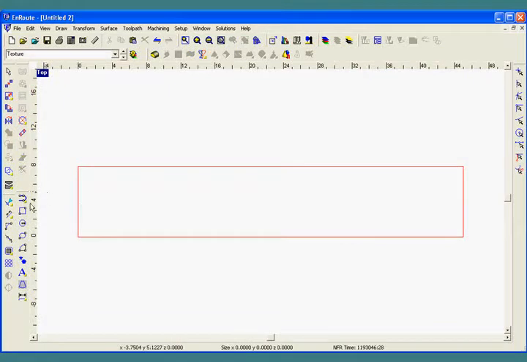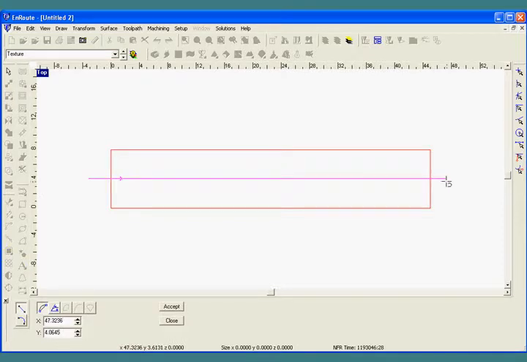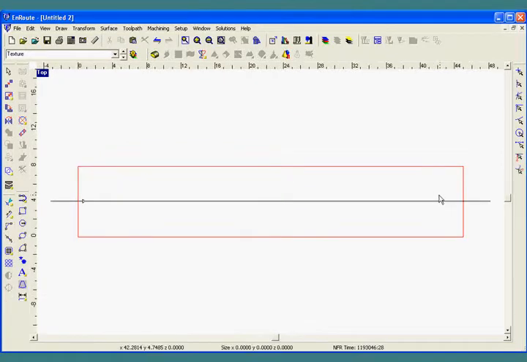Now I'm going to create my texture, and I'll start off by drawing a line. I go to the Line tool, click once on screen, hold down my Shift key to keep it straight in the X plane, and click again to create my second point. Now I'll right click twice to get out of the tool. And this way I've created a straight line across the material. I'll hit Control and the 5 from the number pad to the right of the keyboard to center this line in the part.